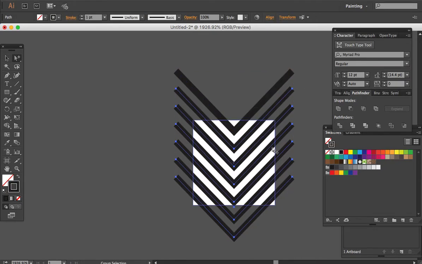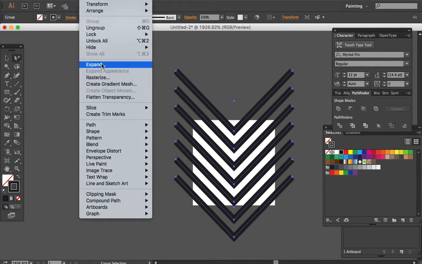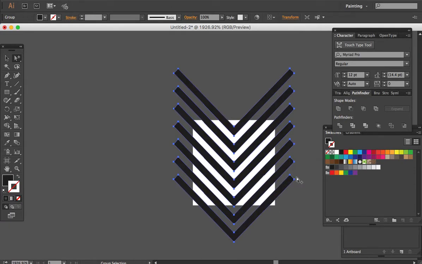Again, we need to expand this a second time around. So go to Object, Expand. Make sure it will look like this. Now while those are selected, hold Shift, then click the square, then click Trim.